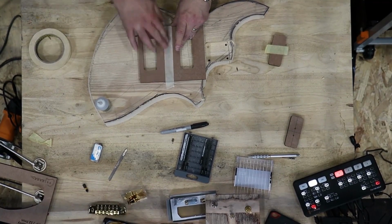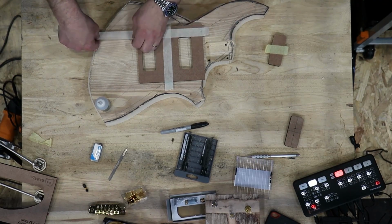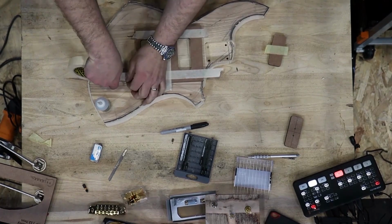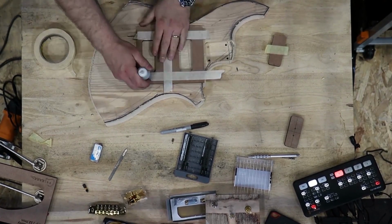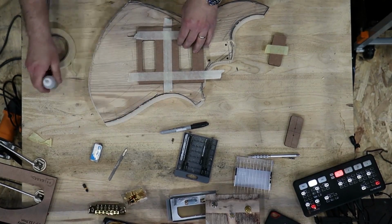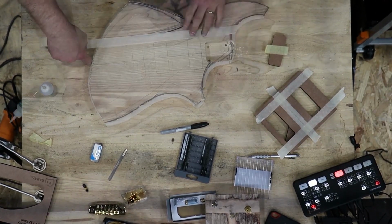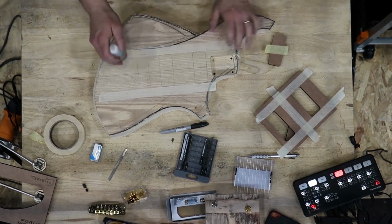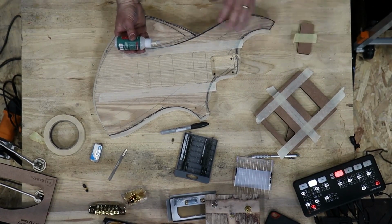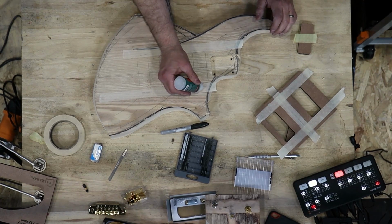I, as a rule, replace double-sided tape with the masking tape and super glue trick. This is something I learned from one of my apprentices at Crimson Guitars a number of years ago, and that has saved me so much time. Make sure you burnish it down, otherwise it might not hold. And at this point I should have accelerator, and I don't have any accelerator.